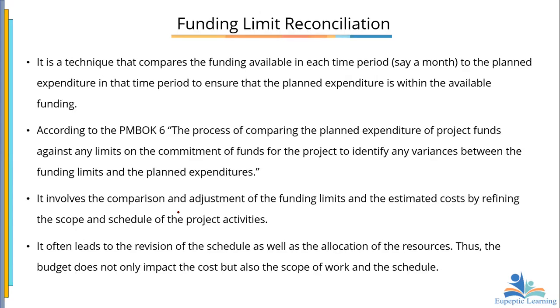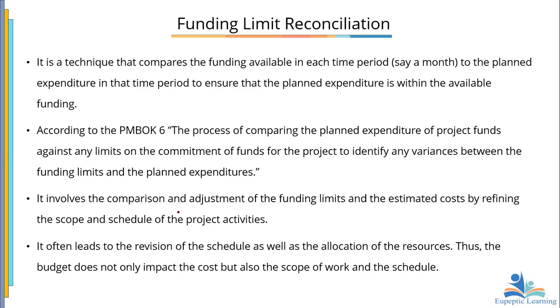Funding limit reconciliation. This is what I talked about initially. Okay, the technique that compares the funding available in each time period to the planned expenditure in that time period to ensure that the planned expenditure is within the available funding. PMI defines it as the process of comparing the planned expenditure of project funds against any limit on the commitment of funds for the project to identify any variances between the funding limit and then the planned expenditures. So there's usually a curve or graph for funding limit and then the planned expenditures, which we'll look at shortly.